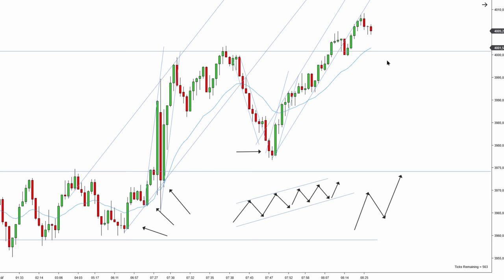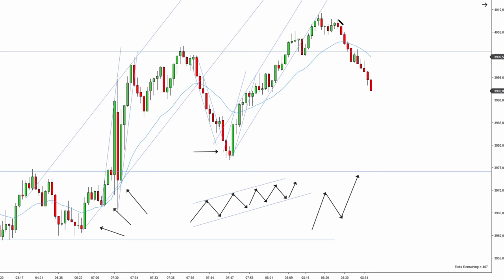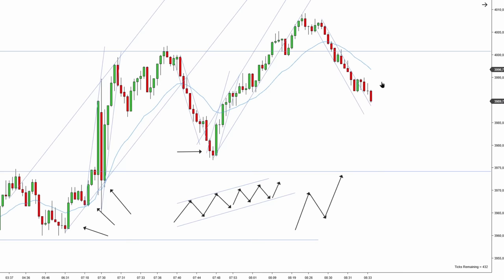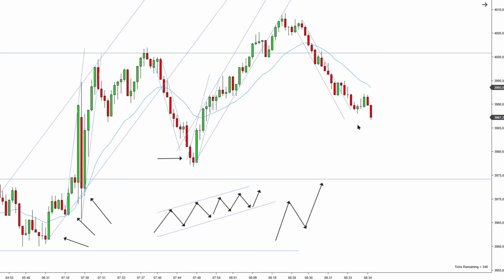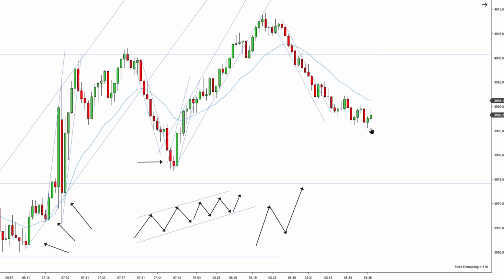So we're just watching here, and the prices eventually ended up pushing lower. We are quite far away from the EMA here. We are pulling back into the trend range, confirming the bearish bias. So right now I'm playing the short-term downtrend. I have a break, a couple of pushes to a new extreme. And notice how, if you're just following the short-term channels, they will keep you on the right side of the market. Now, once again, I have a break, multiple pushes to a new extreme, but we are still quite bearish. So I'm just going to be patient and see what the prices are going to do.